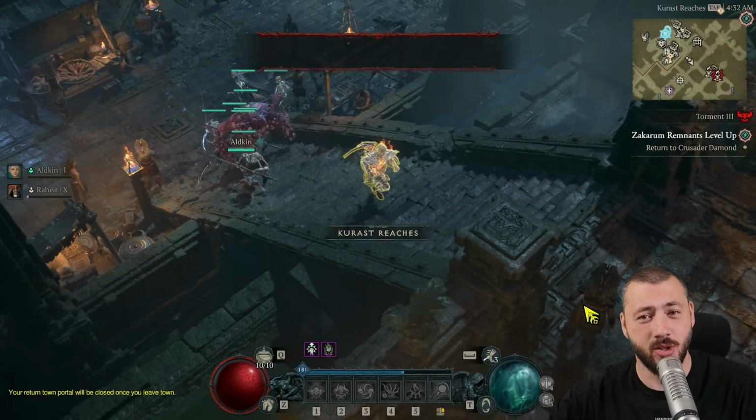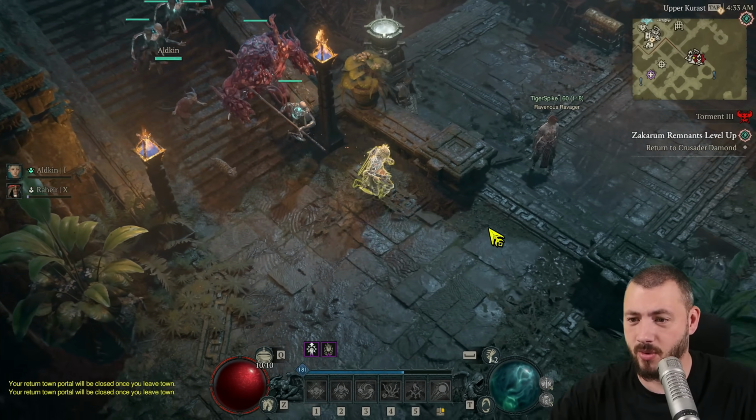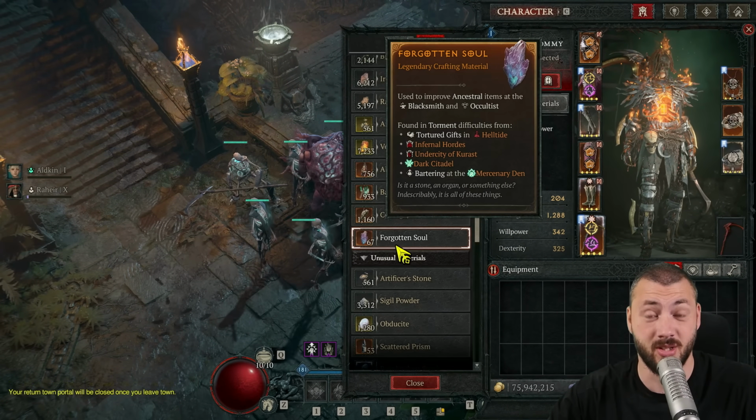Now, how to use these tributes and where to actually get them. And then the second target farm method for gear, which is fantastic because it adds Forgotten Souls. And we're always Forgotten Souls starved at the moment.